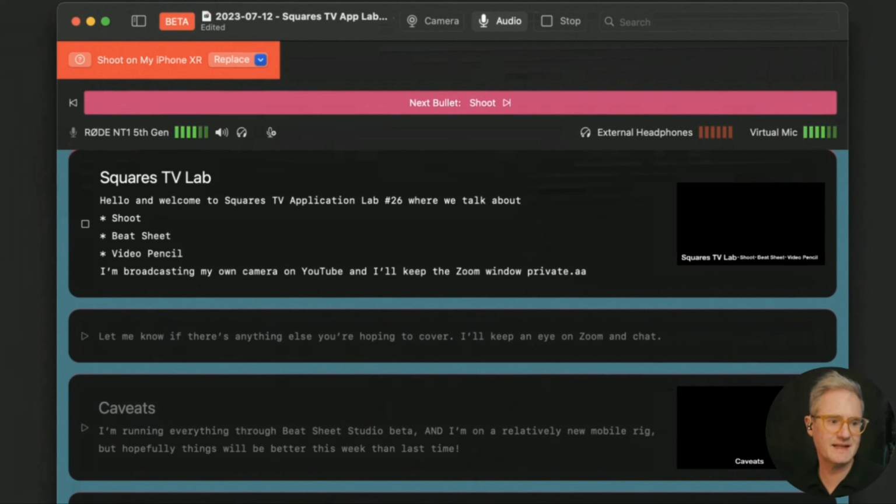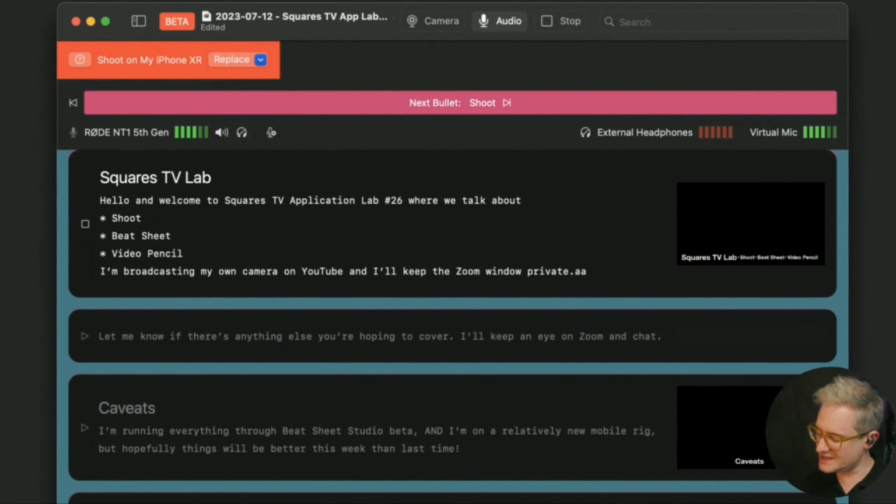So that's sort of before we even get started. Then I have my little intro, which has been refined over time. I've been doing this lab since January. I really didn't know what it was going to be to start with. Someone was just like, do a lab. I'm like, what's a lab? Let's just figure it out as we go.